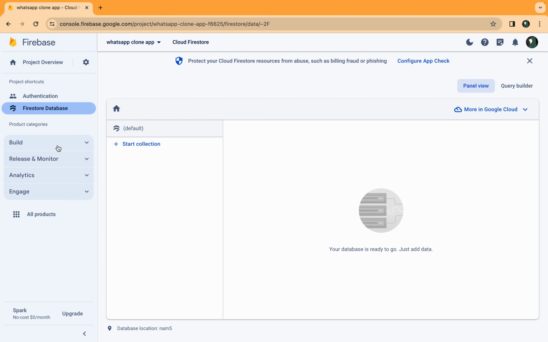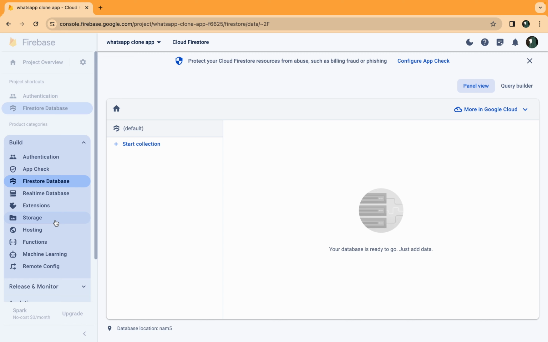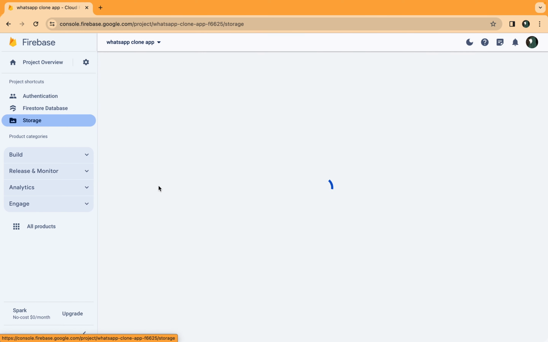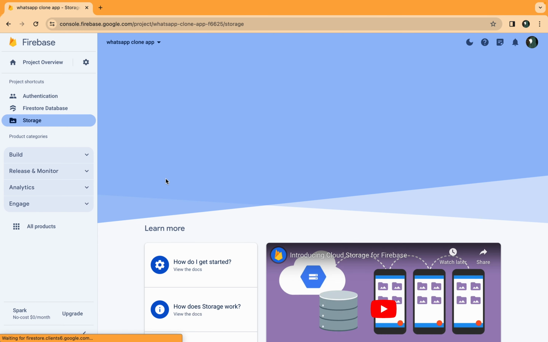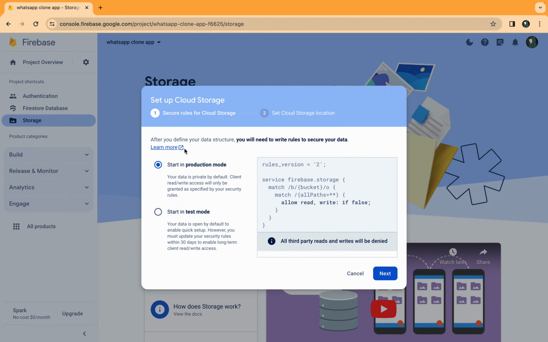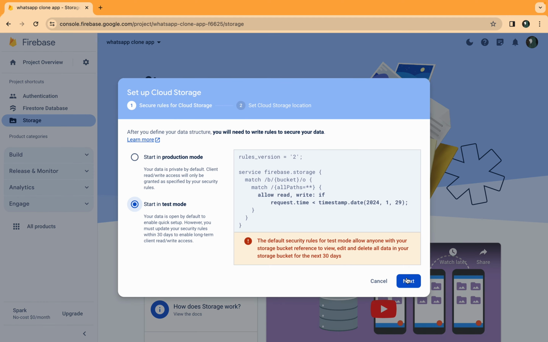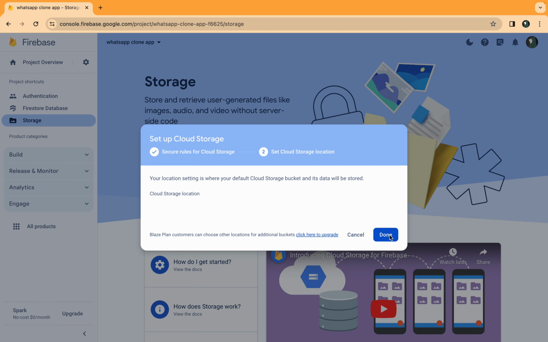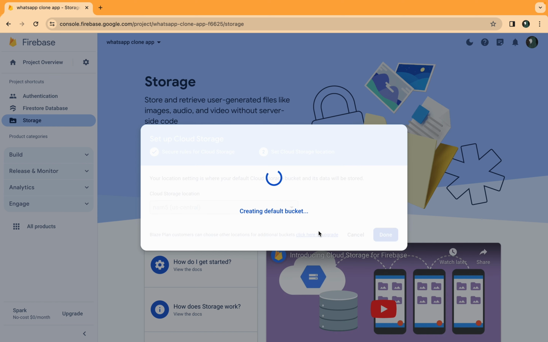So that was it for the Firestore database, and also the storage to store our images media in here. So we also have to get started in here in the test mode and go for the next, and done. Now it's creating a default bucket for us, so that we will upload our media images in here and store them in here.